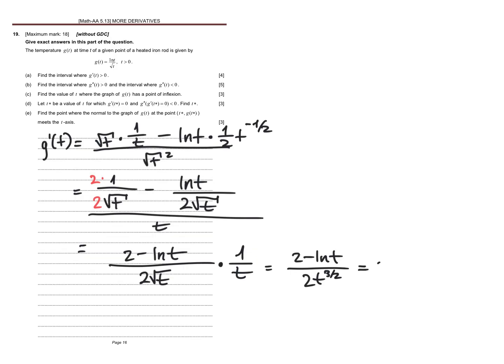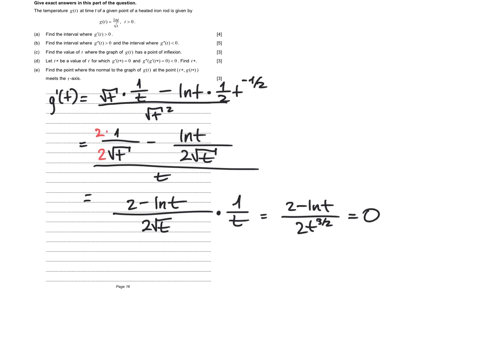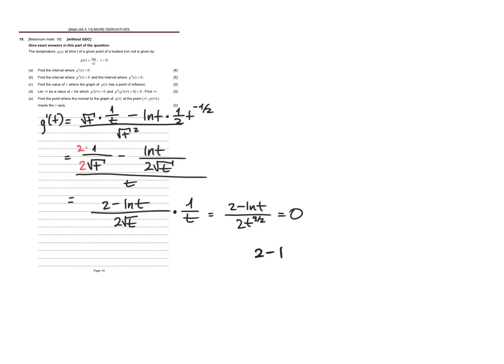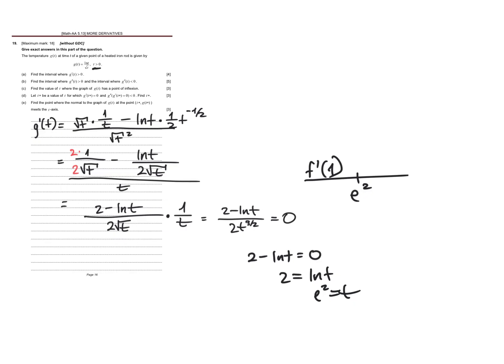And if we find when this is equal to 0, multiplied by the denominator, so we have 2 minus natural log t is 0, 2 is natural log t, e to the 2 is t, and then we find on either side of e to the 2, and it has to be greater than 0, so this can be 1, so we want to substitute 1 in, and then on the right side, since e is like 2.718, we can just substitute in 3 squared is 9, so we can substitute in 10, just to be safe.